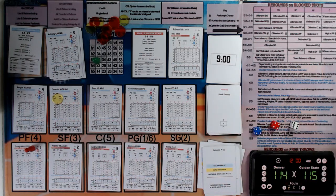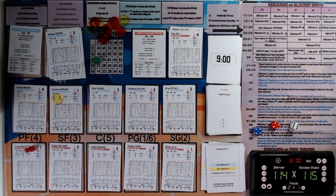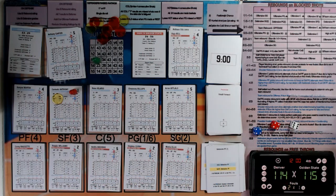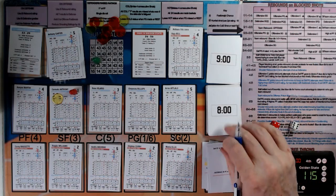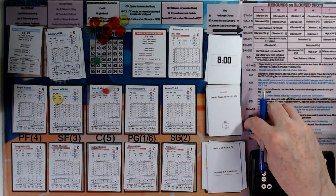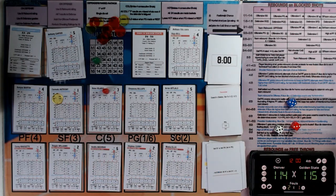Maggott goes for the fast break shot and misses it — three misses in a row for Maggott. Carmelo Anthony picks up his fifth defensive rebound, eight minutes remaining. The ball is with center Hilario for Denver, trailing by one — easy two for Hilario, gives them back the lead. Point guard Chauncey Billups gets his tenth assist, completing a double-double.